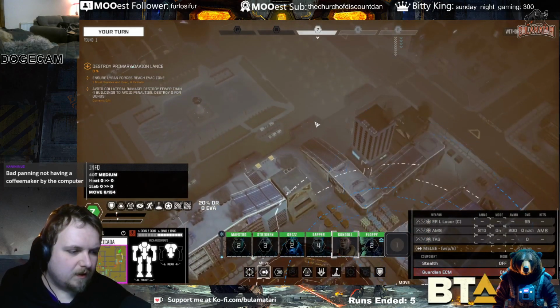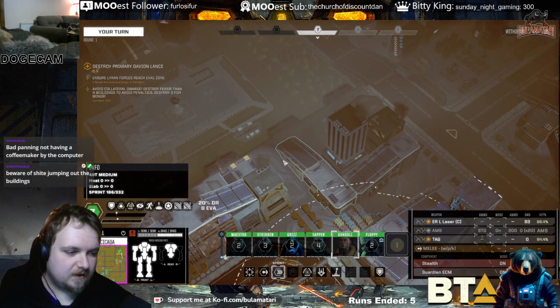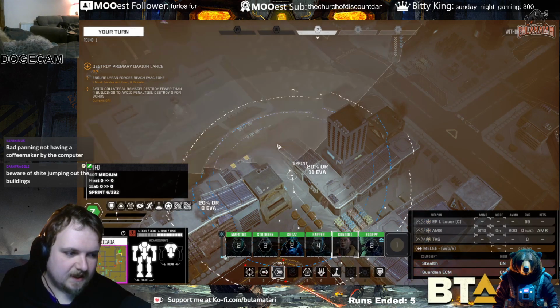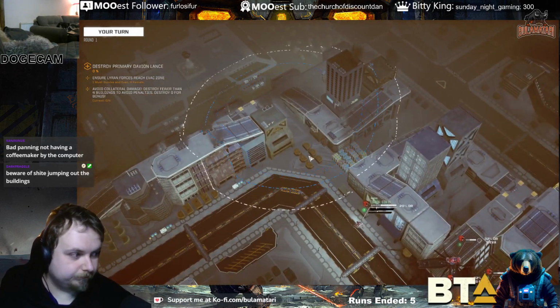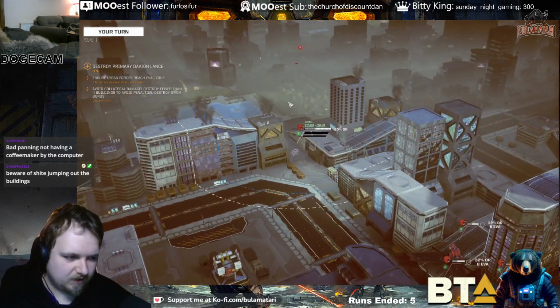Or not quite. I might be able to do it from over here. Get your stealth armor on, please. Beware the shite jumping out of buildings. Yeah, that's true as well. Full speed, no target. Gotta be wary of an ambush. We've been hit by ambushes twice on a run, I think.